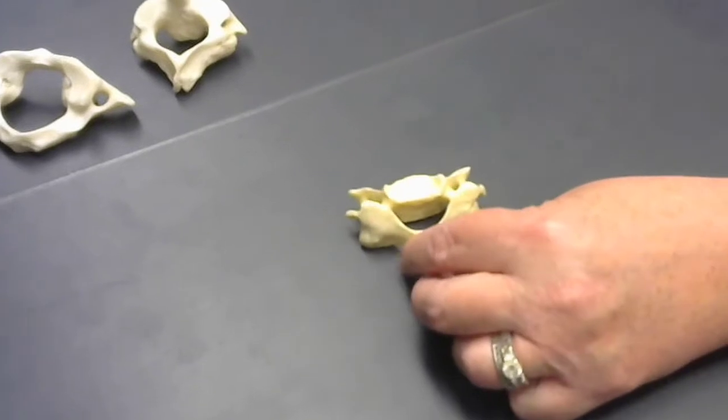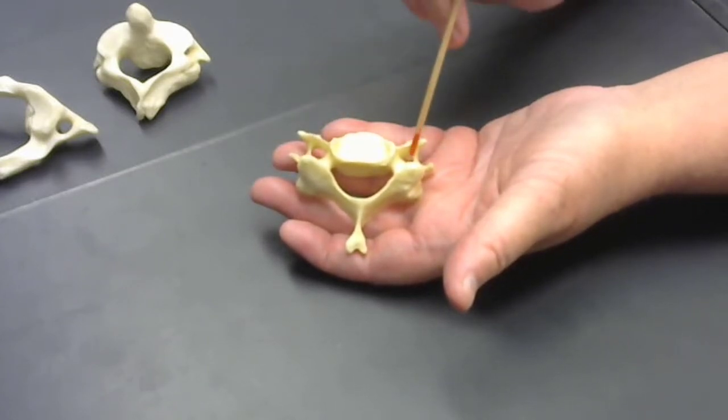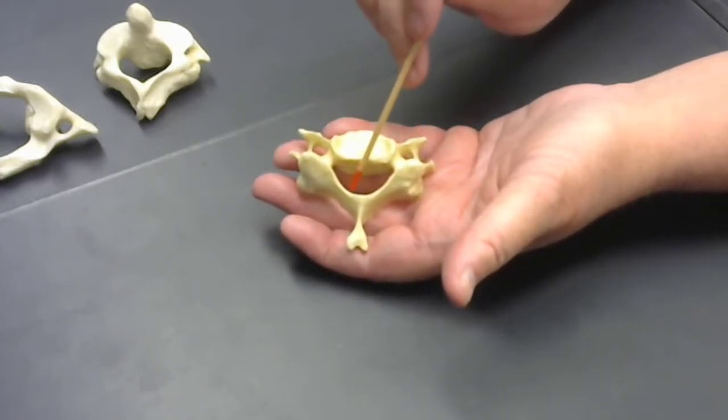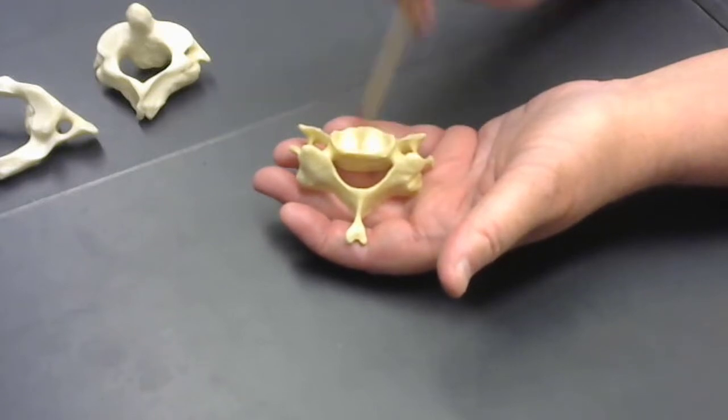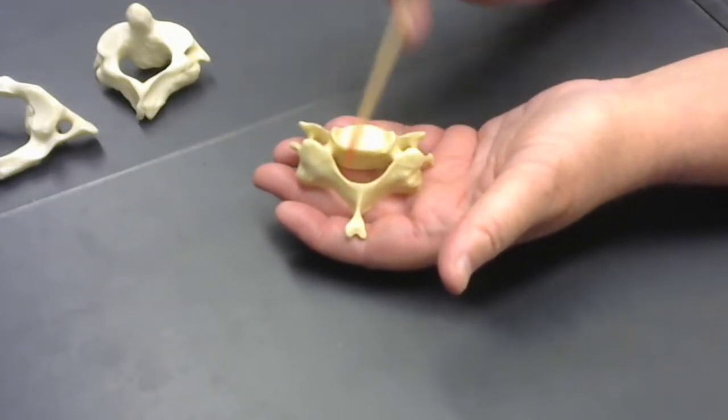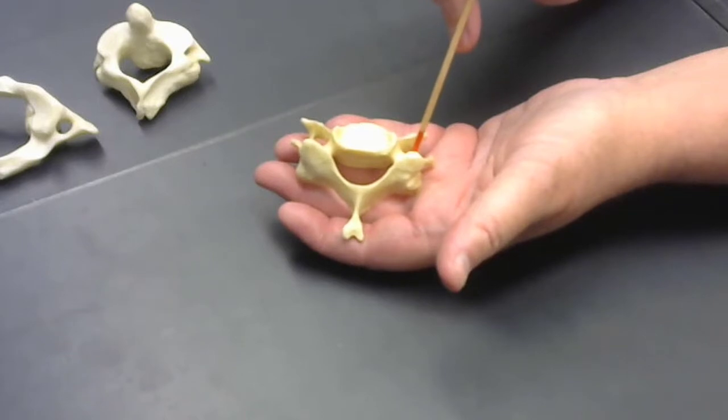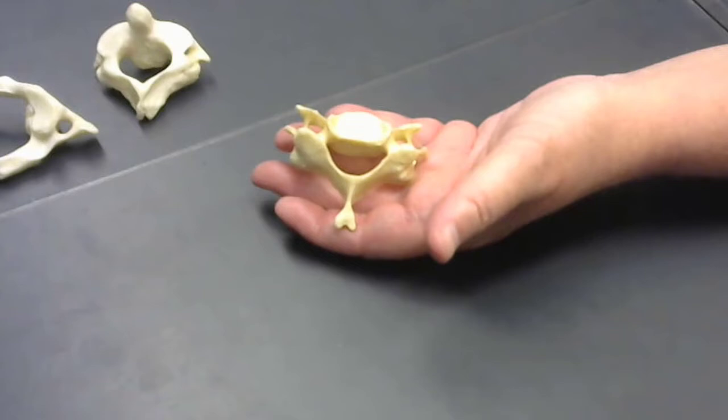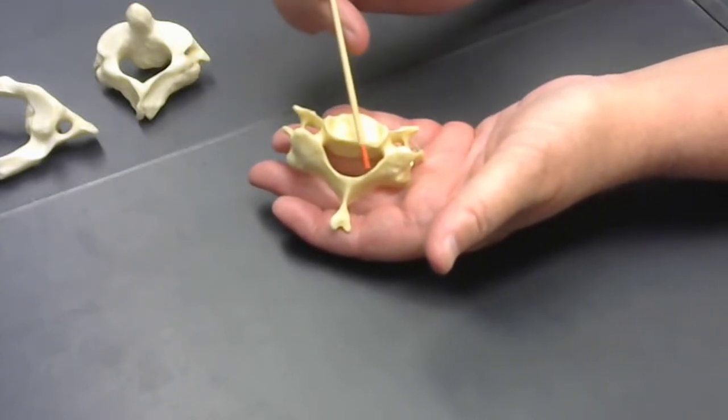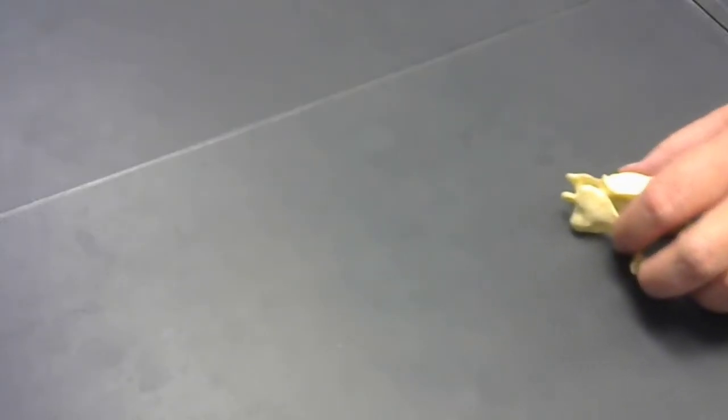For a regular cervical vertebrae, this is the body. These are the transverse foramina. This is the vertebral foramen. The vertebral foramen. This is where the spinal cord goes. This is that spinous process. These are articulating processes here. And then right by the transverse foramina, I've got the transverse process. If you're curious, the lamina is the flat part here and the flat part here. But like I said, it doesn't really do anything, so I just leave it out.